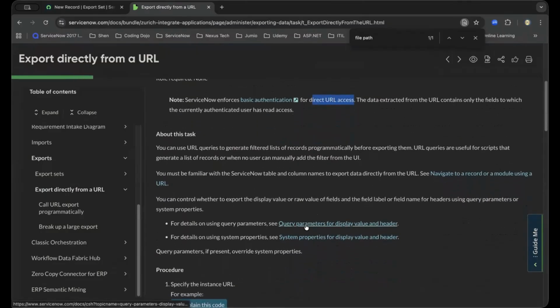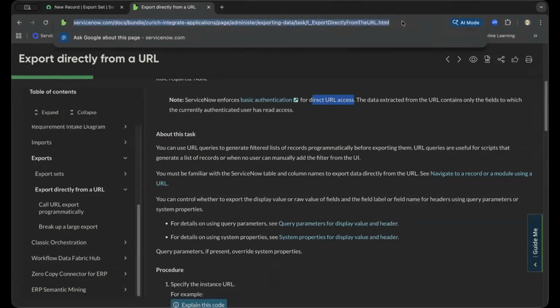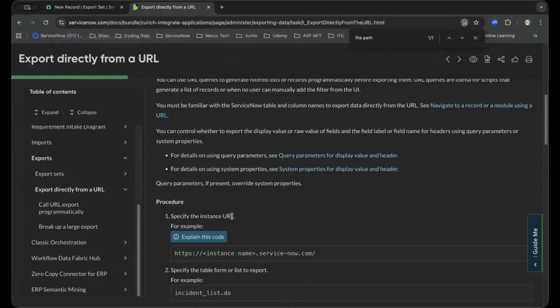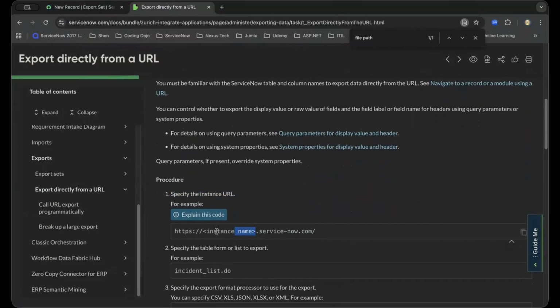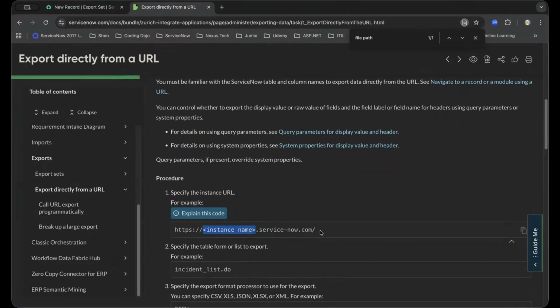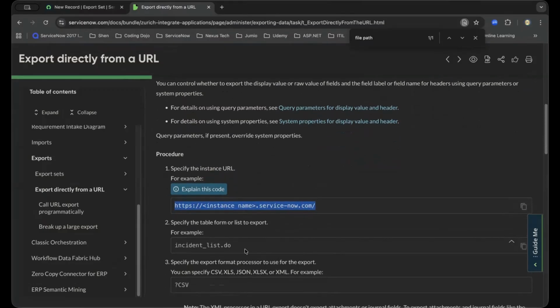The query parameters are what's going to build the filters, like what you've seen earlier, where we filtered out a specific field: active is true, and we also filtered out what's in progress. So the query parameters are the same, but you're doing it in the URL. The URL is this highlighted URL here, but to be specific, your instance URL pattern will be your instance name as your root URL, and one form is to suffix your root URL with this example.